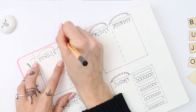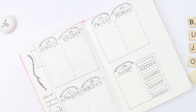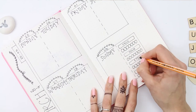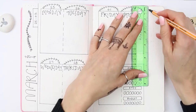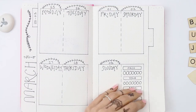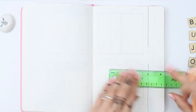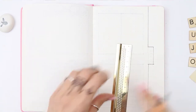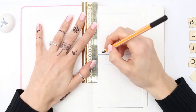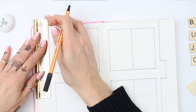I decided to add some vines around where I'm going to be writing the date, and then on the other side I'm going to be drawing a line like we did on the left-hand page, and I'm also going to be creating another tab, but making sure that my tab is lower down than on the left side. My tabs are six dots long, so I've just moved it down another six. On the next page I'm doing the exact same thing, making sure I move my tab down another six dots.